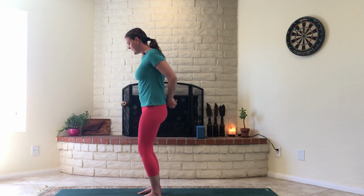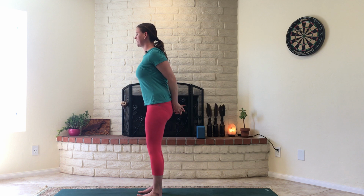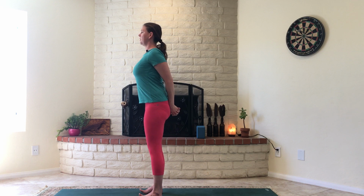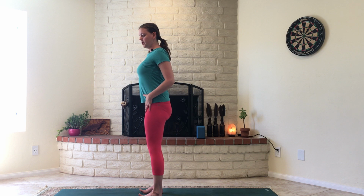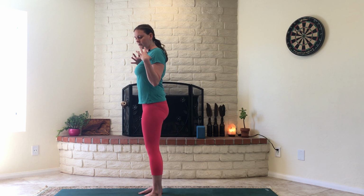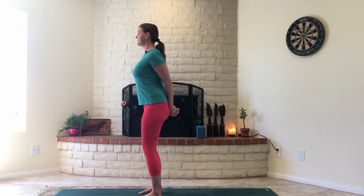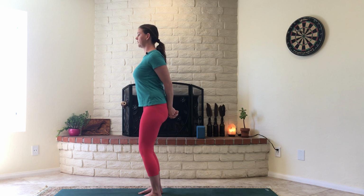And then grabbing the hands, if that's not advised, you can grab a hand towel or just onto your waist here. But the point is that the upper arm bones now squeeze toward each other, shoulder blades squeeze toward each other so that the front chest opens, the skull uprights itself, and we're trying to get the pelvis to stay neutral here. So sometimes when our shoulders are not as developed in their range of motion, our body will still let us do the same shape, but it will adjust and tinker with other bones in order to make it happen. So we want the rest of our bone set to be pretty neutral here.